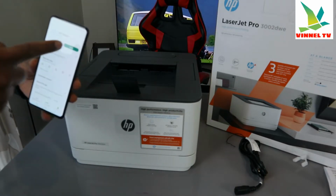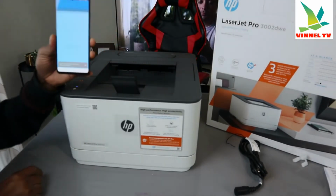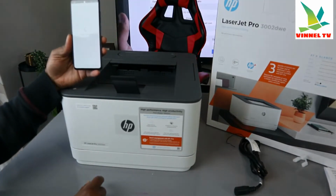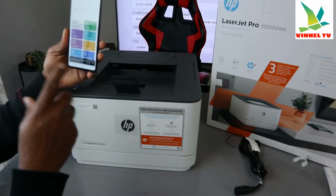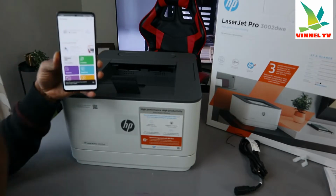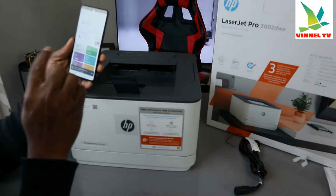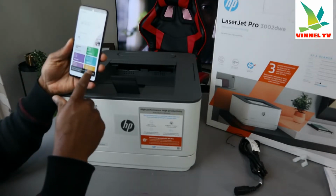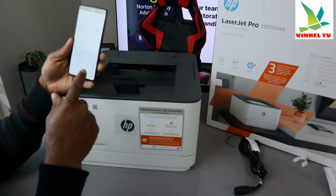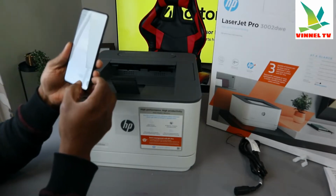It's already downloaded on my phone, so I need to click it open. Okay? So the app is opening up. Now what we need to do is, you also need to make sure you have your account, okay? You need to sign in to your account. Okay, so right now it's connecting. So signing into the my HP account, okay, is what we're doing right now.